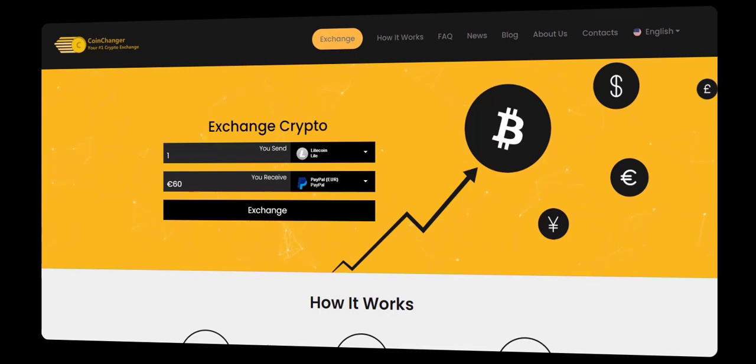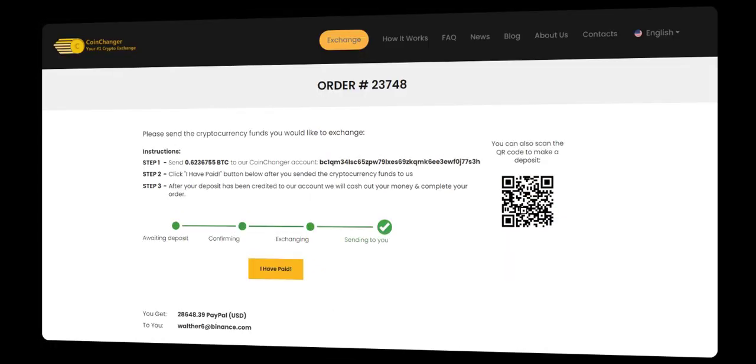Experience the future of digital currency withdrawals today. Visit CoinChanger and unlock a world of effortless KuCoin crypto to bank transactions. Remember, in 2024, withdrawing KuCoin crypto to bank has never been easier with CoinChanger. Join us now and embrace the future of financial freedom. CoinChanger is here to empower you on your cryptocurrency exchange journey. Start withdrawing KuCoin crypto to bank effortlessly today.